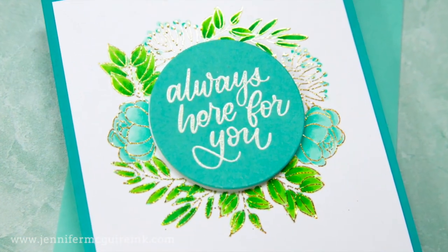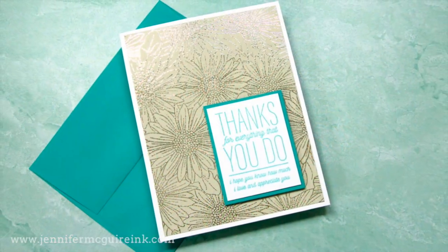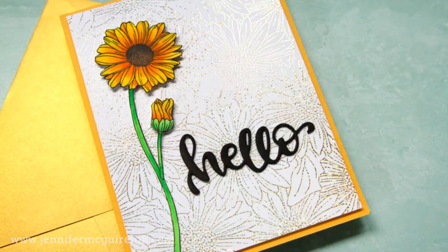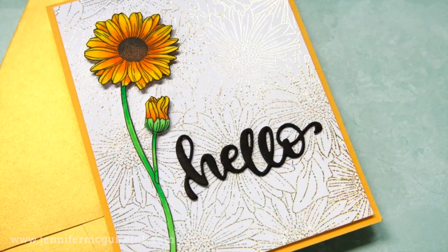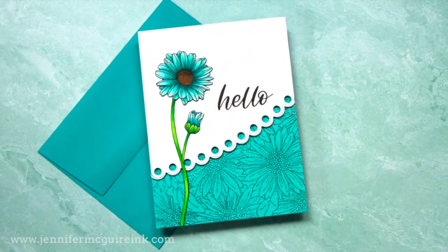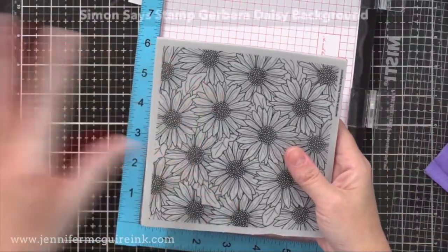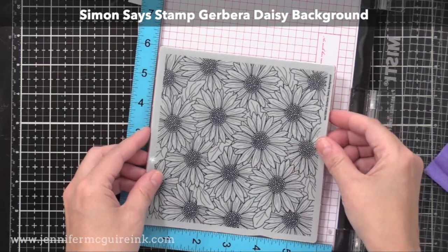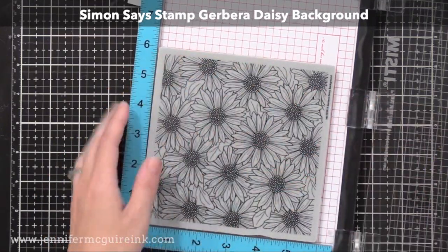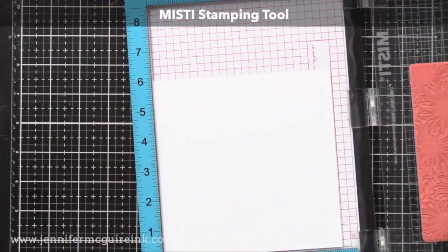I tried this with lots of different stamps, and I found foiling of a stamped image is best when you have an outline stamp. So I'll have a few examples for you today, and I encourage you to give it a try. Let's go ahead and start with a background stamp — doing foiling of a background stamp. I will be using the Simon Says Stamp Gerber Daisy background stamp. This is just such a beautiful stamp. You could do tone-on-tone background, stamp and color these, or even cut flowers out of it. Well, today we're going to do foiling.